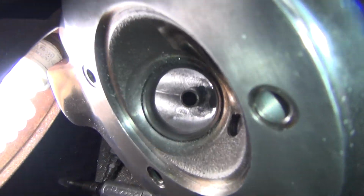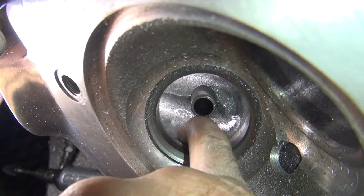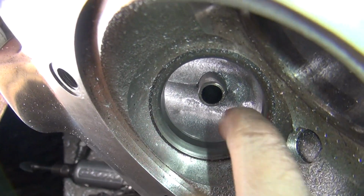Nice smooth transition through there now. You see how rough the grinding is? So now my finger kind of goes through pretty evenly. Still up against the guide, but it fits in there. And it rolls right across. And it's still got this radius up here. I haven't really done too much to get rid of it yet.